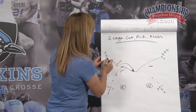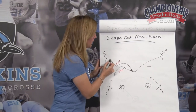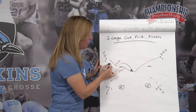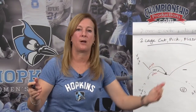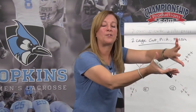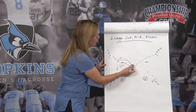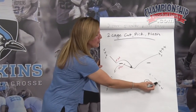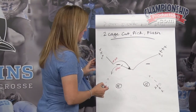When she sets that pick, X2 is going to use the pick. And what that means is we want her to actually drift down a little bit. So just shift down the field a little bit as her teammate is coming to set that pick, to set her defender up. She's then going to go over the top of that pick, try to rub her shoulder against her teammate's shoulder, seal her defender. She's going to receive a feed from X4 on the move, get a good-looking shot off.